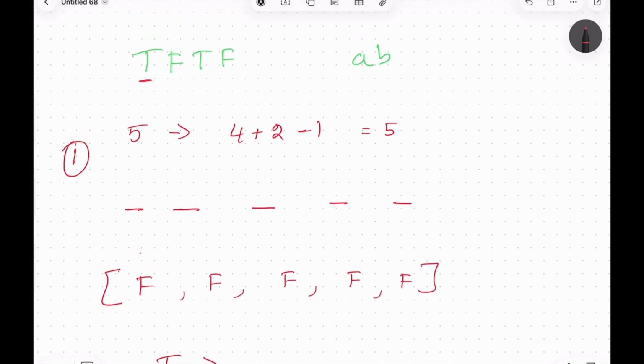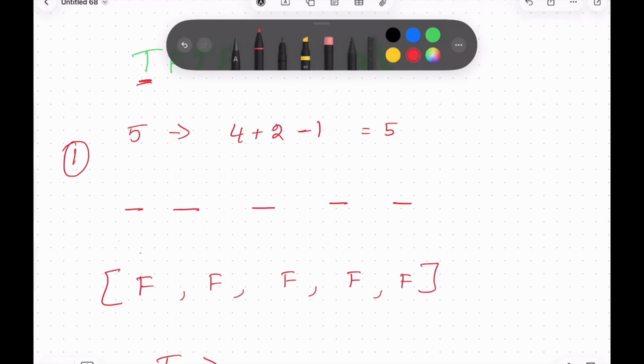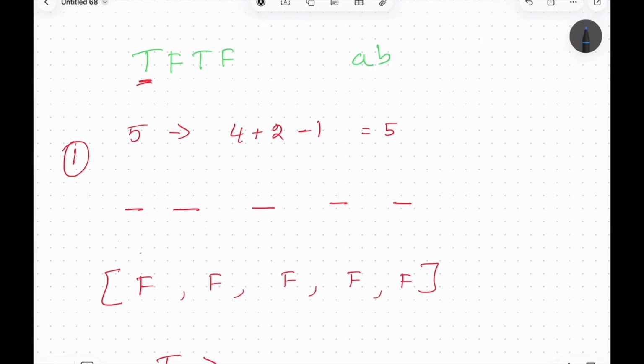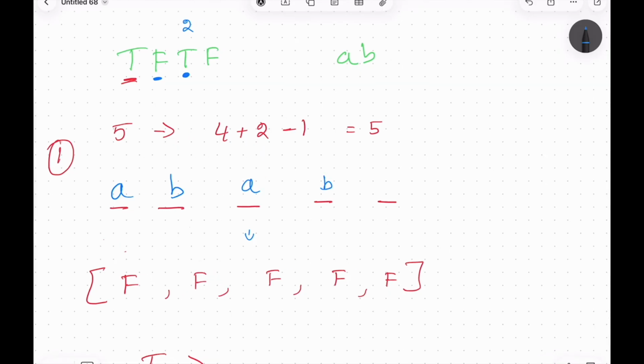Now we are at this position, which is true, so we will fill it with AB, and the second position we are going to skip. Now we are at this position, index 2, right here, and we will fill it with AB again, and there is no more true left.